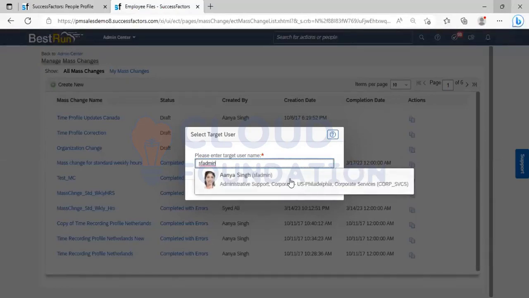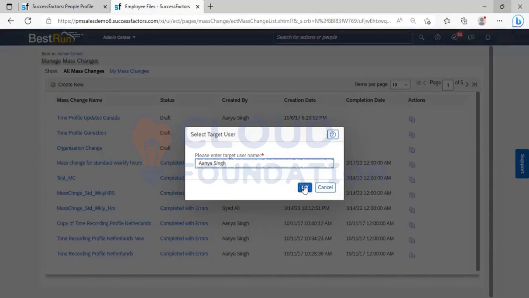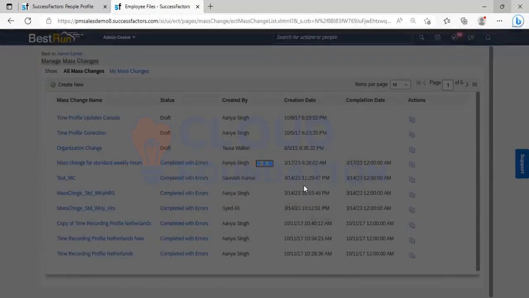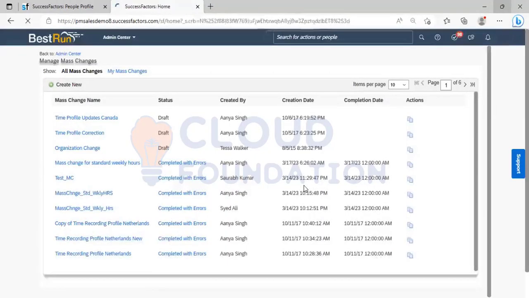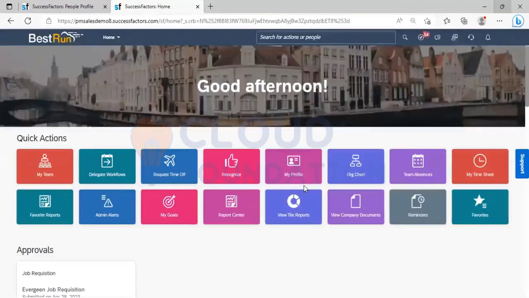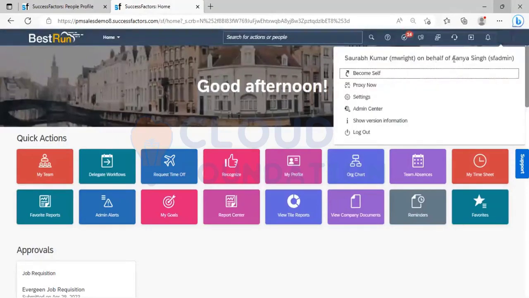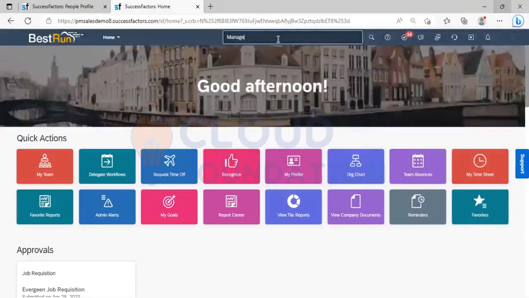You can see SF admin here, so I will proxy to this account. Now I am in the SF admin account, and now I will go to manage mass change.